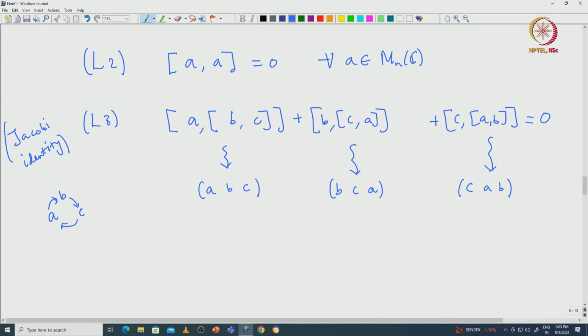It is actually a very important exercise, one should do it at least once in their lifetime. But anyway, I will do it for you, you can just verify this. It is a very simple calculation. So, let us verify it for the commutator that we have defined. Let us calculate these elements and see what is happening.